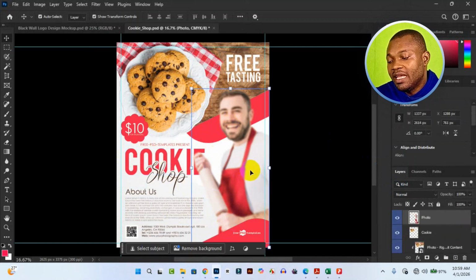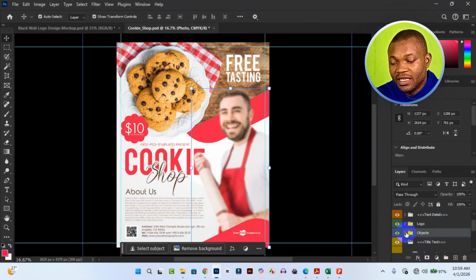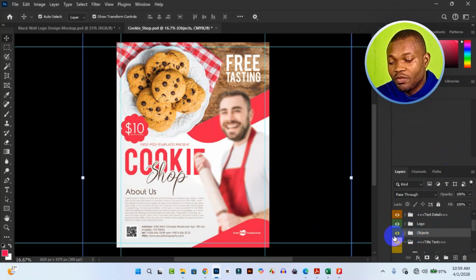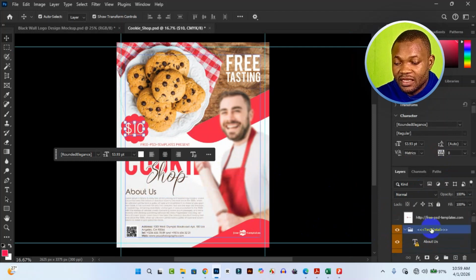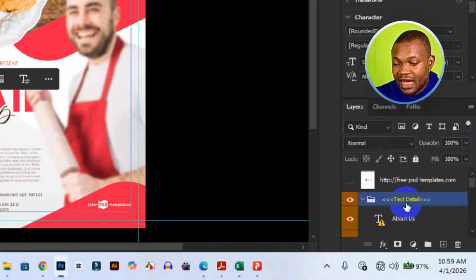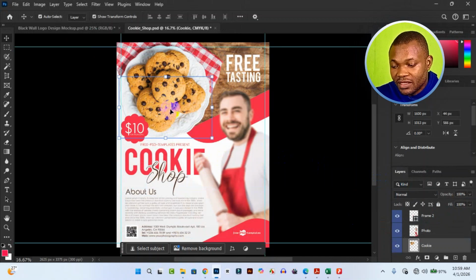So when you click on anything on the file in PSD, it automatically unlocks the folder, just like what you see right here. So this folder here was named object. So if I group the object back and I hide the layer, you find out that all the objects become disabled. Okay, then if I click on any of the text right here, it's going to automatically take me to the text layer. So you can see this is labeled as text layer right here. Okay, then if I go ahead and click on this shape right here, it takes me to cookies, you can see.